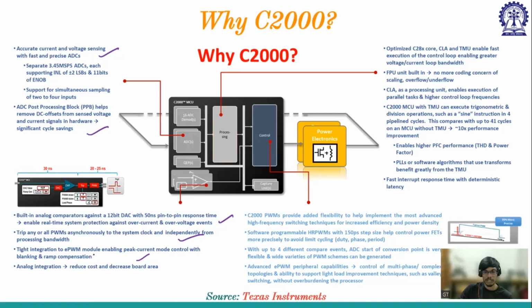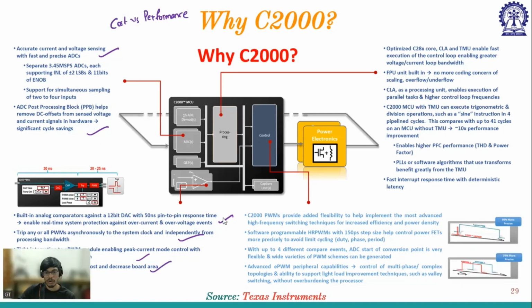So each microcontroller has a different set of benefits. You should see which one is more suitable to the application that you are working on, and based on that, you will select that microcontroller. There may be n number of microcontrollers that fit the application. Then comes the cost versus performance. You can either settle with lesser cost and decent performance, or high performance and high cost. Again, it is based on the user as well as the cost that that particular product can afford. They have different voltage loop, current loop, bandwidth, optimized cores, and the floating point unit. Whether you will be using floating point or fixed point depends upon that.